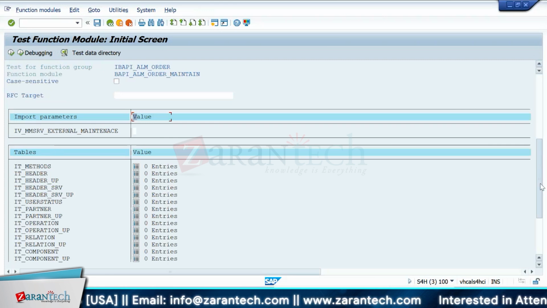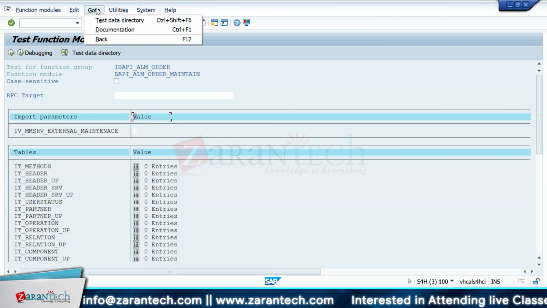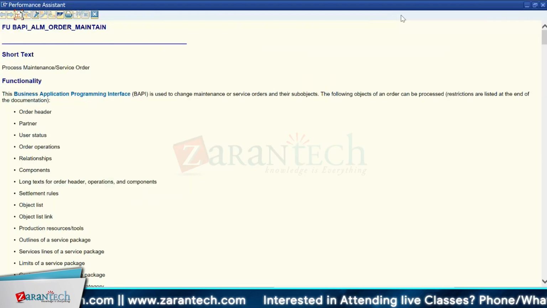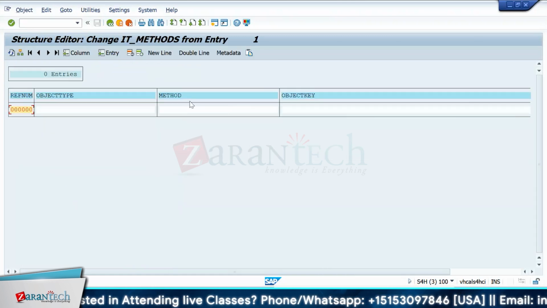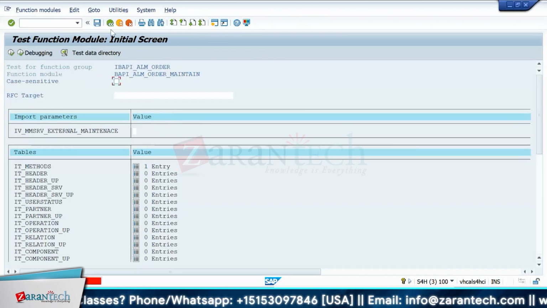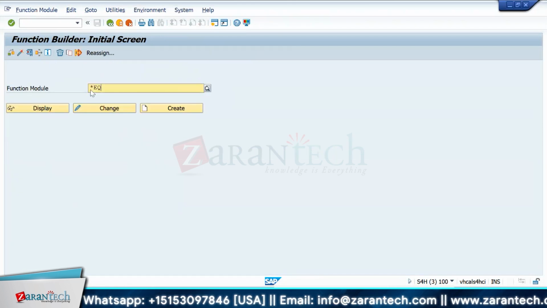Almost everything can be done against the work order: creation, deletion. Whatever you define, go to the documentation; it will help you understand how to run this. This is a complete documentation, but you have to take internet help most of the time. There are ample test cases available. In the import methods, you have to define what you are doing. This is a complete task of the functionals; ABAPers won't do it. This is for the order. Here you can also search for the equipment.